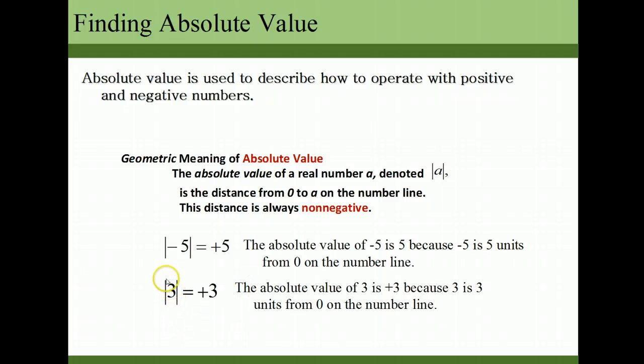Alternatively, what if I wanted the absolute value of 3? Well, 3 is a real number. It is 3 units to the right of 0 on the number line because this is a +3. So the distance from 0 is 3. So notice that for a positive number, the absolute value doesn't do anything. It just returns the same number. But for a negative number, it returns the same number with the opposite sign. That ends our introduction to section 1.3, on to 1.4.